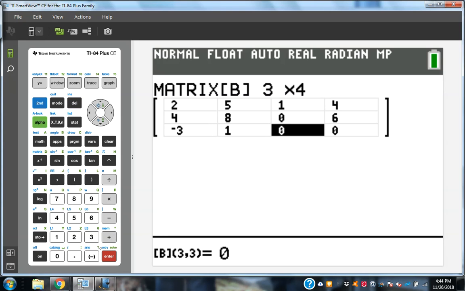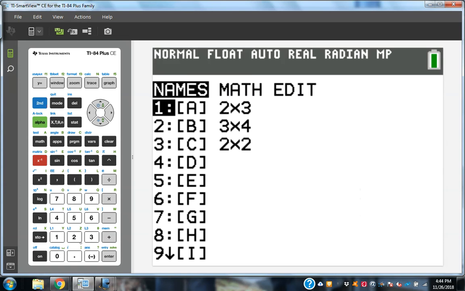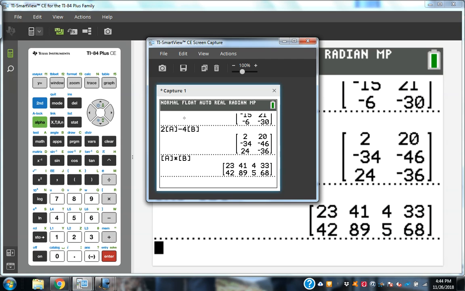If you can't type it in right, you won't get it right, that's for sure. And then -1 on the end. So check all your signs and numbers, make sure they're matching up, and it looks like I've got it okay now. And then you do A times B. So second matrix A times second matrix B. And again, we get that 23 is the first spot, but then you've got 7 other spots you've got to fill in. So that's the matrix that is the solution to that problem.